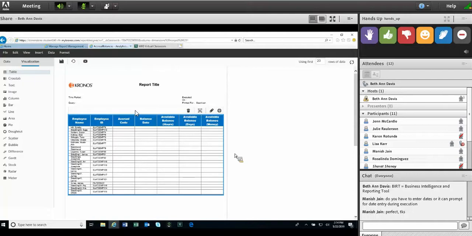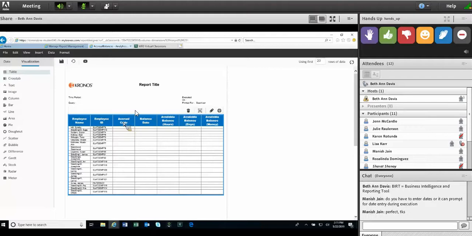What's happening right now is the entire table is selected. So remember, the table is my visualization. How do I know it's a table? Because of these 4 icons up here. See that trash can, this little chart icon right there, and an edit and a properties. When you have 4 icons up there, it means the entire table is selected, the whole thing.